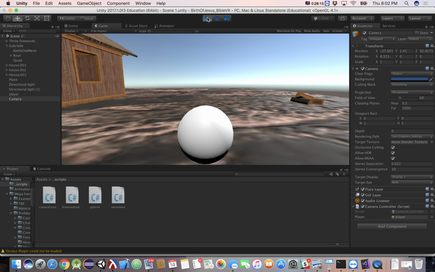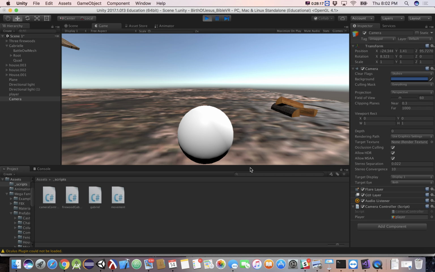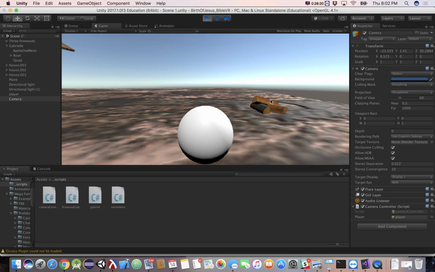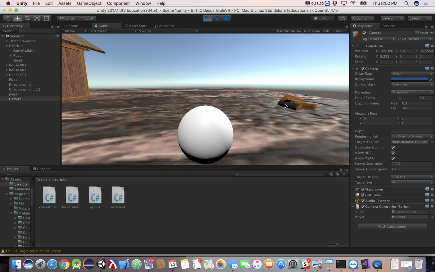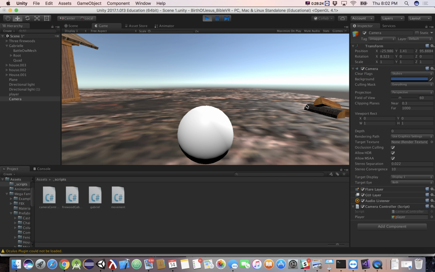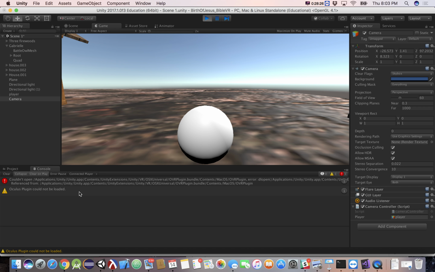Okay, so now what we do is we maybe have a box collider associated with this guy, because right now we do have a thing where I can click him, and I think he should have one.